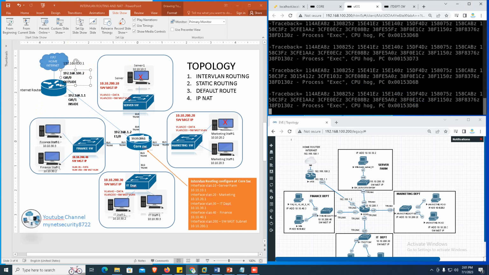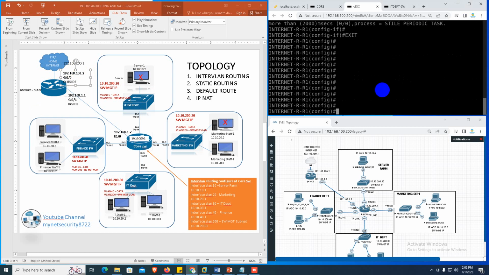Next, we will configure the interface inside VLAN gigabit 0/1. Interface gigabit 0/1. We'll put IP address 192.168.1.1. Don't be confused.